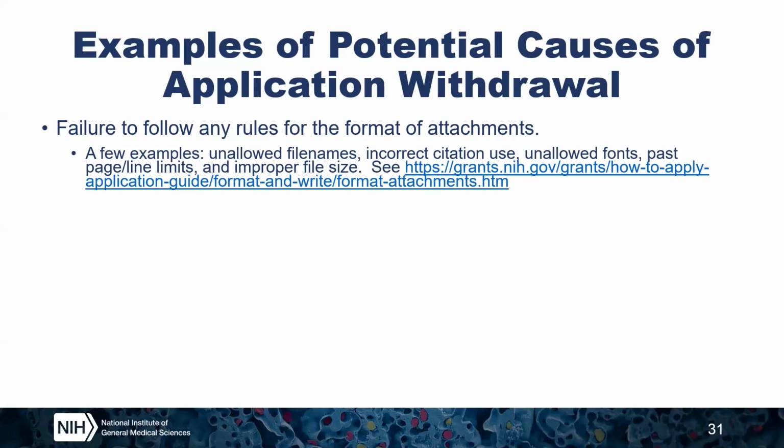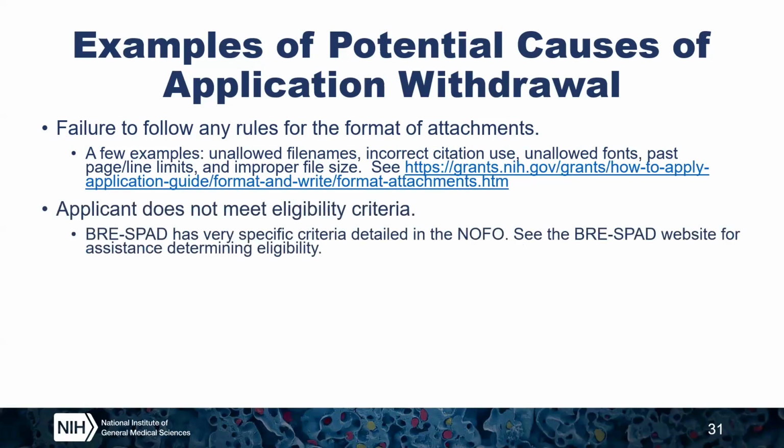The guidelines are online. Of course, if you're not eligible as an applicant, then you'll be withdrawn and you can't be funded. As you've seen in other segments of this video, BRE-SPAD has a very specific eligibility. We describe this, we give you assistance figuring this out, but please make sure you're eligible. Confirm this with your institution before submitting an application.